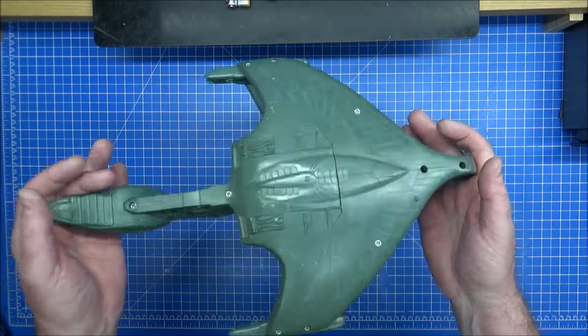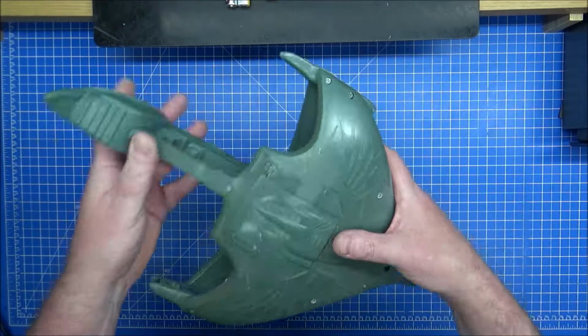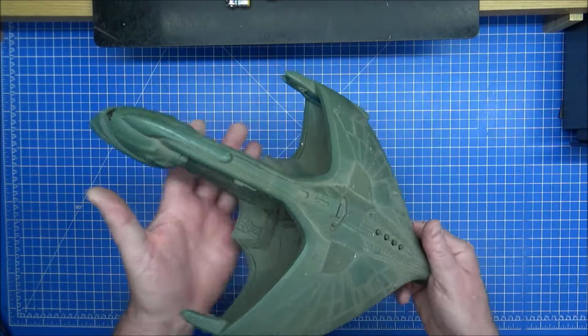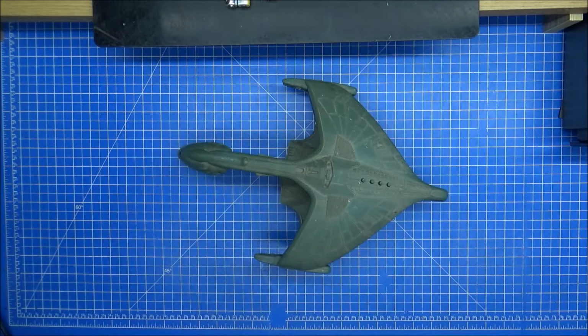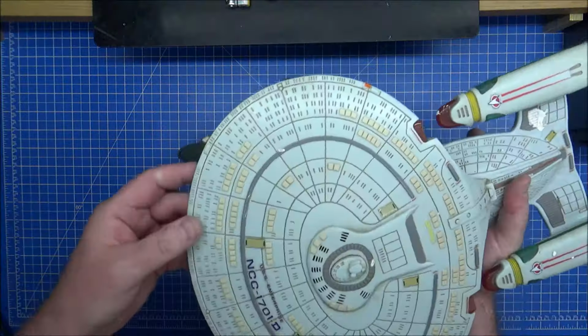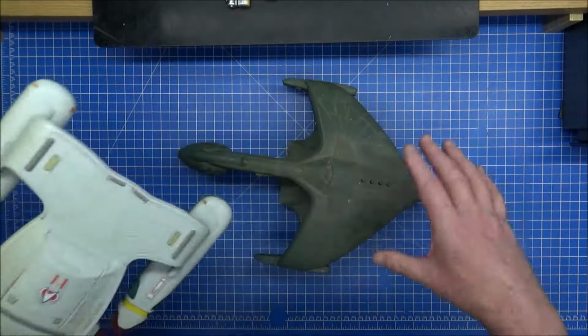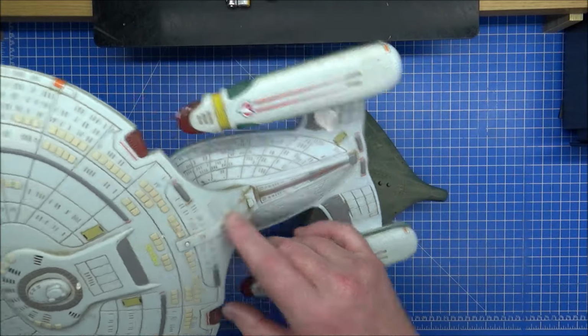This one is a little bit damaged underneath because this never came with a stand. It just came as is. It's the same as the Enterprise D that came in the same batch with them. I have this one as well, which came with the batch. So it's exactly the same. There was never a stand with it, which is a problem. So obviously you're going to display it on whatever. Ooh, that's going to be an issue.